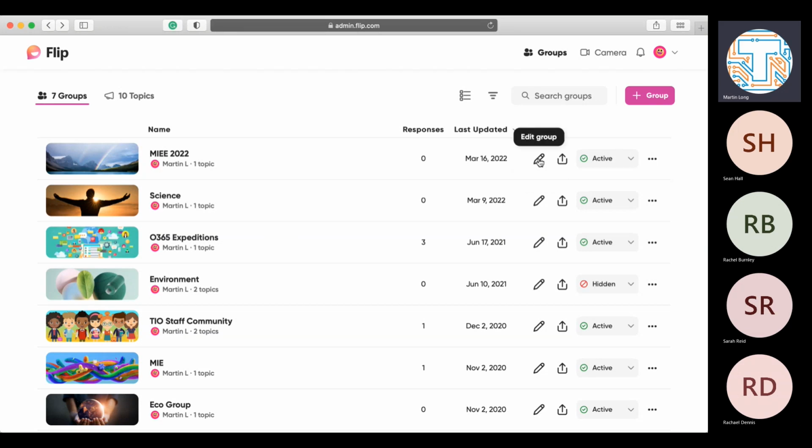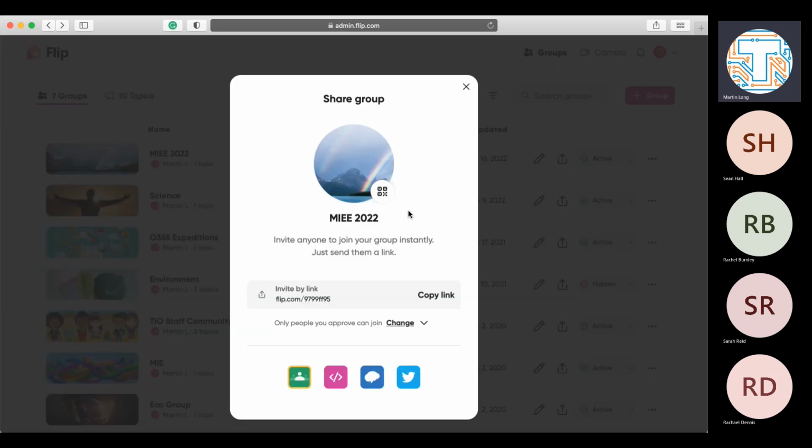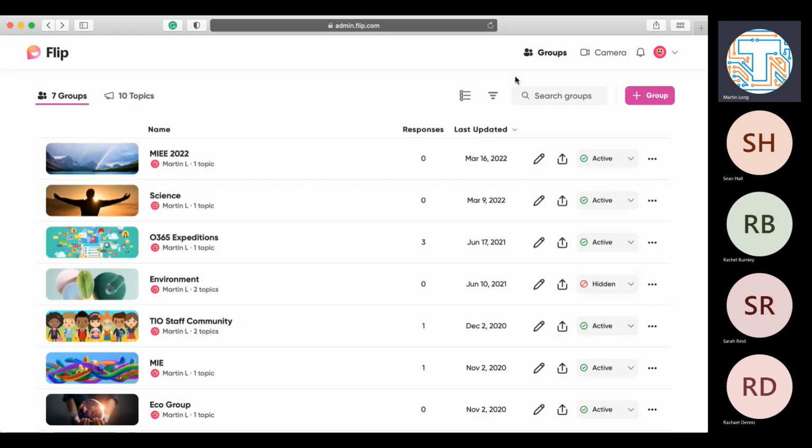You've got options to control it. So what you can easily do is go back in and edit a group, and we'll show you that after we've created one. You can share pretty easily. So you click the share button. There is the button to get a QR code generated. You can also get links. So the links are there, but you don't have to have the random characters. You can have a meaningful link, and then you can use it to embed in websites. You can tweet with it, or you can move it across to Google Classroom as well if you're a Google Workspace school. So it's not wedded so much to Office 365 as other Microsoft products.